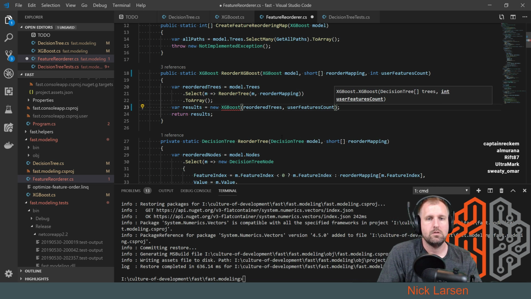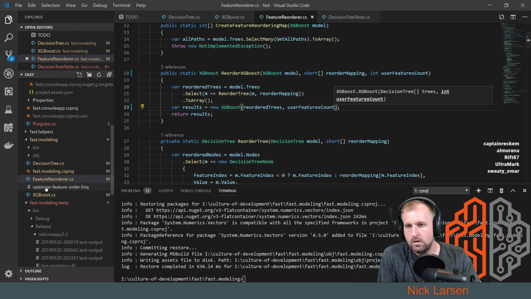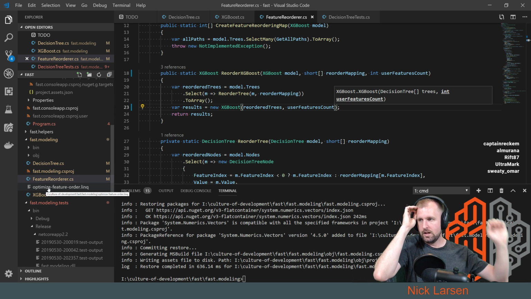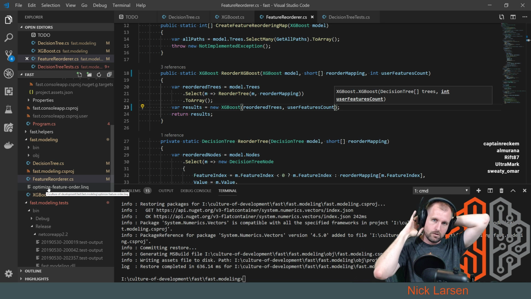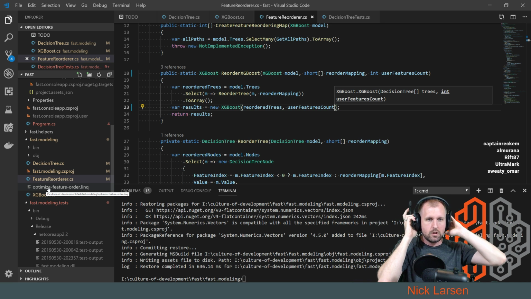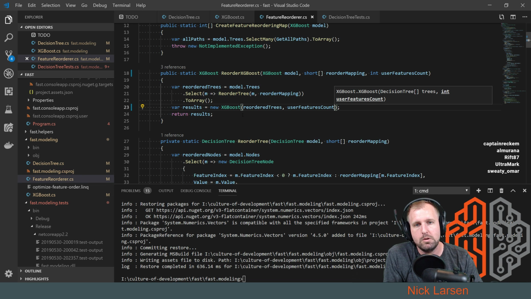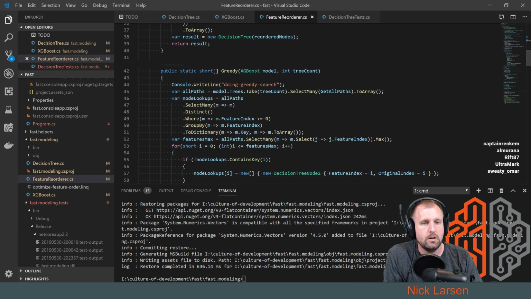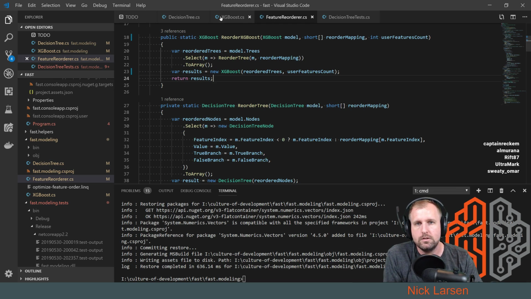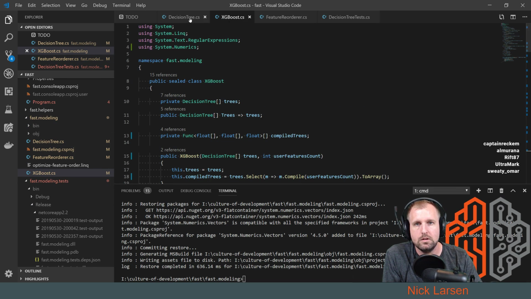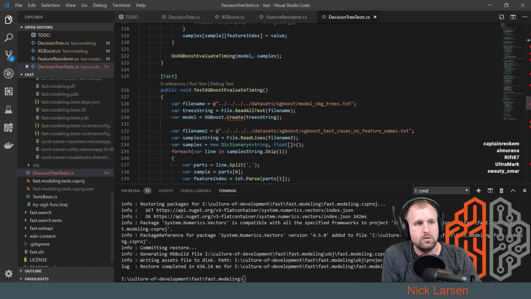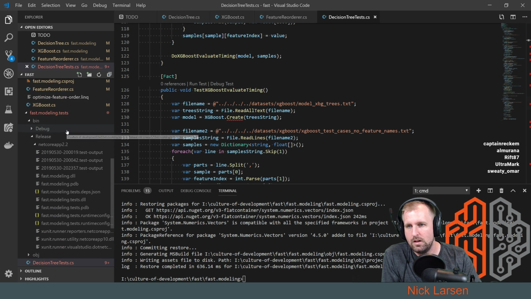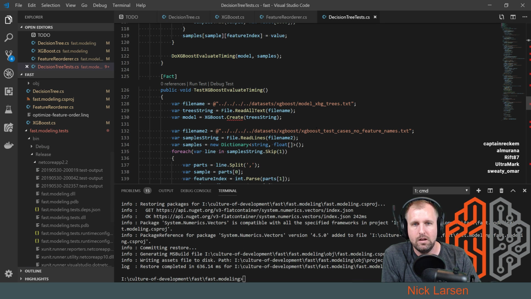User features count. Man, when you make a change at the core of your logic, my lord, you have to pull that all the way back out. That is the most frustrating part. Okay, I don't see any red on this file, so I'm just going to assume that it's good. That one looks good. That one looks good. Now the test. Ooh, that's a lot of red. Oh my. That's a lot of red.